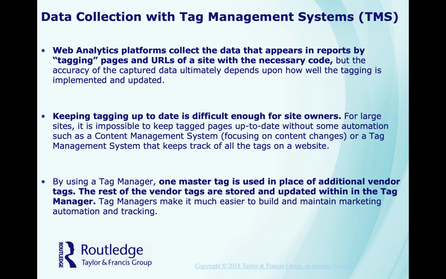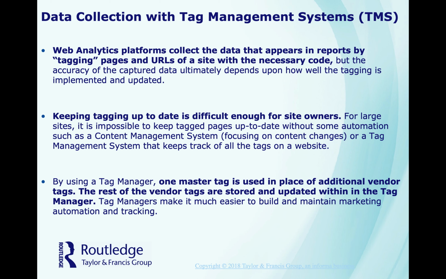Data collection and tag management systems, or TMS. Web analytic platforms collect the data that appears in reports by tagging pages and URLs of a site with necessary codes, but the accuracy of the captured data ultimately depends upon how the tagging is implemented and updated. If it's not updated, you're probably missing out on a huge chunk of data that you could have been gaining from the last time that you updated your system.